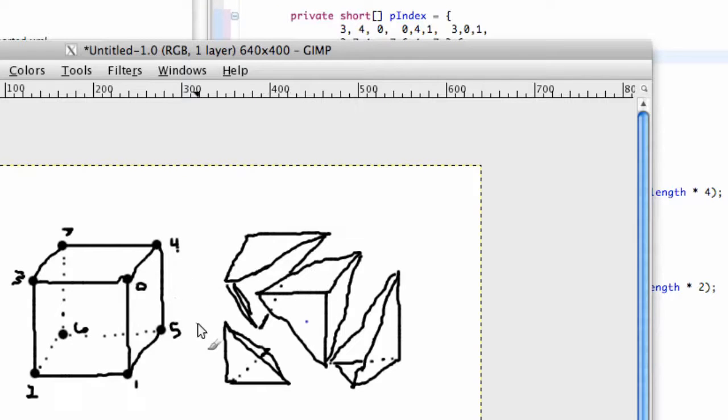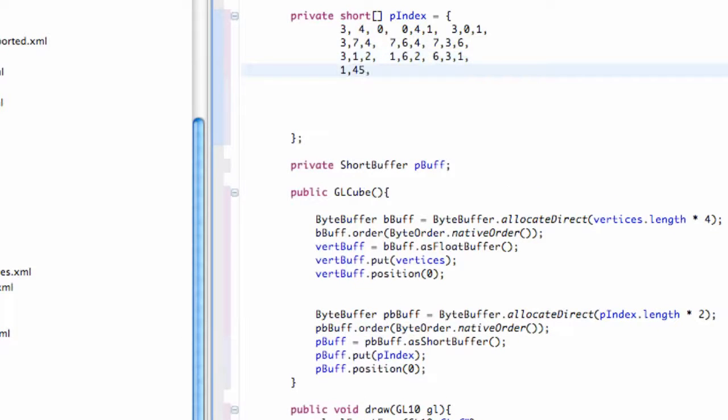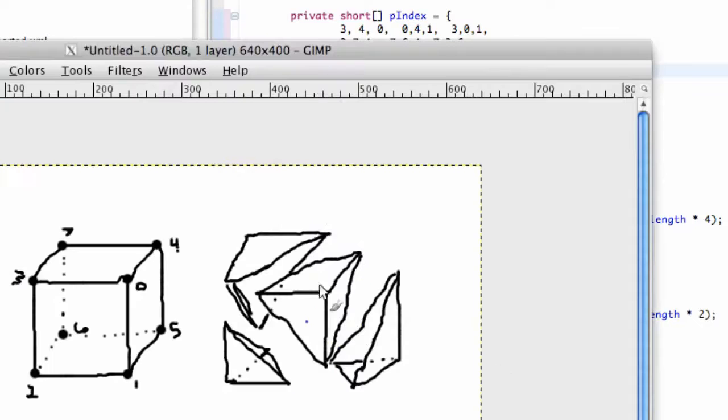What's our last one? We have to do this one over here, so we're going to do 1, 4, 5, and that's clockwise as well. So we got that surface done, and then we want the bottom. We're going to go 5, 6, 1.